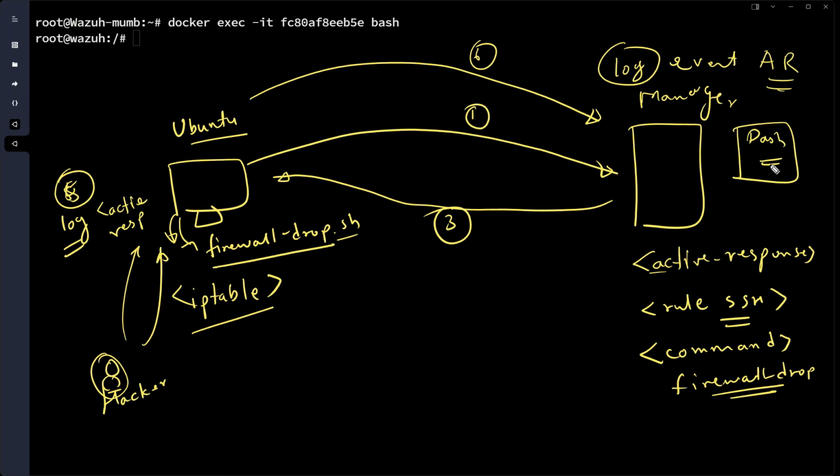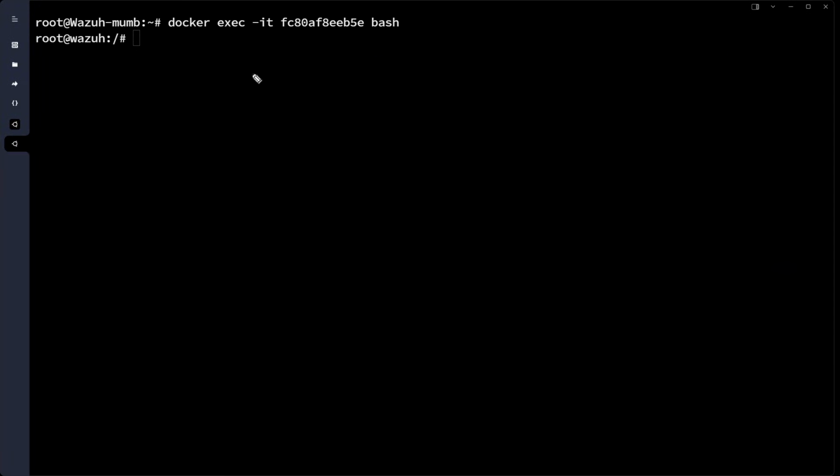Okay, so let's now configure it practically and see how it works. This is our manager. All the changes that we need to do should happen on the manager at the end, right? So let me show you the configuration.